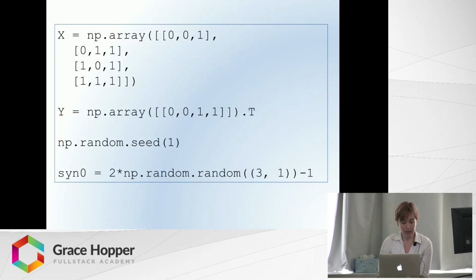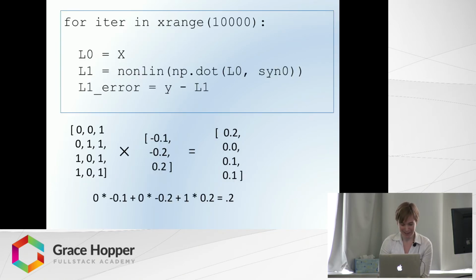Okay, these lines initialize our data to the input and output we saw before. Then we seed some random numbers and initialize our weights to a 3x1 column matrix of random numbers with mean 0. In the next lines, we're going to start to train. Should have had a Rocky montage here. Starting off our loop, which we're going to go through 10,000 times.